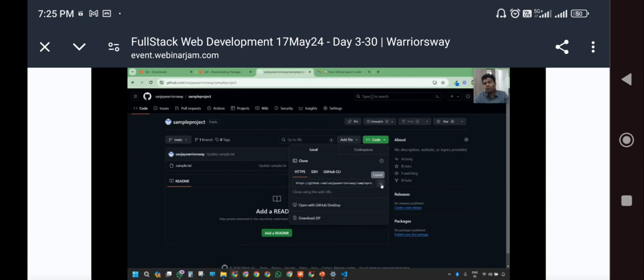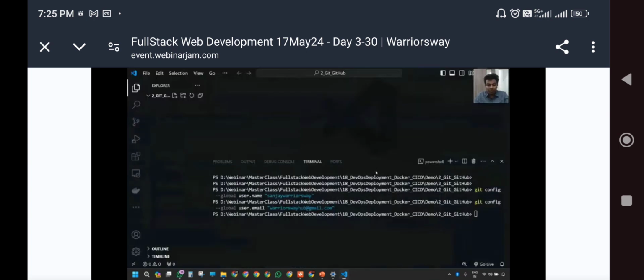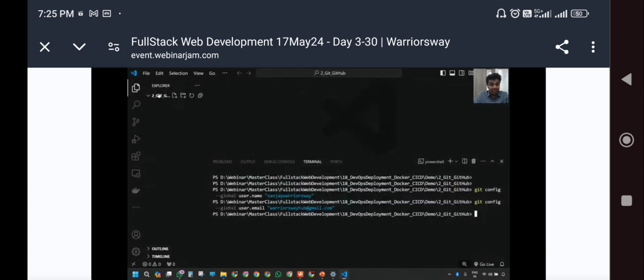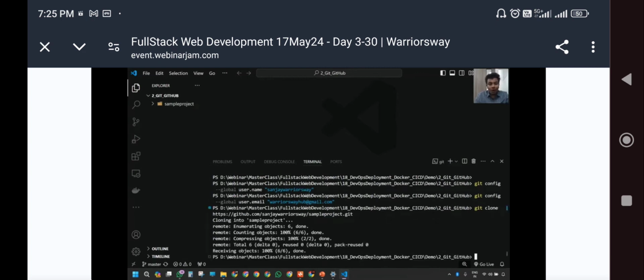So simply click that copy URL, so that URL is completely copied, and here you can just clone it. What does clone mean? As I've already told you, we are going to bring up that GitHub folder into your local directory. So the command is git space clone space the repository URL. In the terminal, make sure you are present inside the certain folder, type git space clone space, give the complete URL and hit enter. It will automatically bring all those files into your local directory.